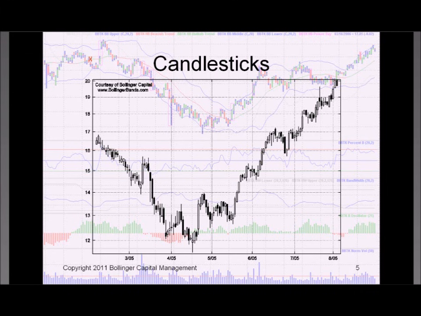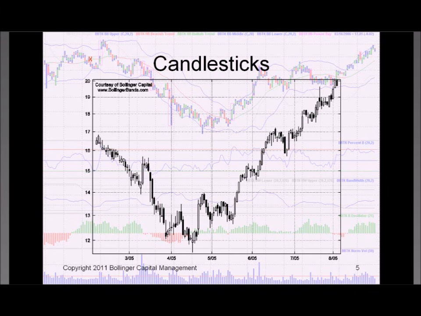In the presentation that I'm using here, the body of the candle is filled in black when the close is lower than the open, and the body of the candle is filled in white when the close is higher than the opening. The thing that I personally don't like about this presentation is that the width of each candle is different for the body and for the whiskers.